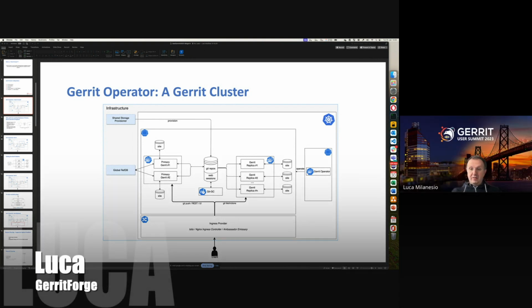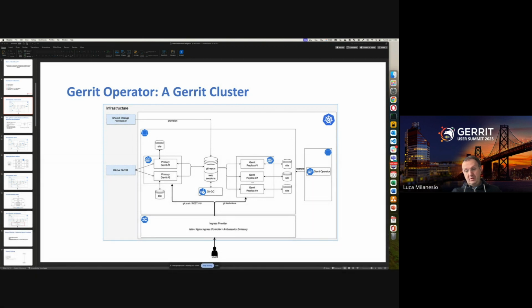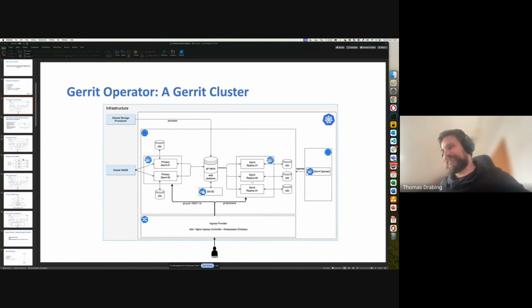Yeah, actually, after the cross plugin dependency change was merged in stable 3.9, I believe that, for instance, multi-site will not need lib modules anymore. So you will be able to do pretty much all of it as a plugin, except possibly just the Git repository manager that will still be needed as a lib module, but everything else can just be a plugin. Yeah, that will make things already easier.